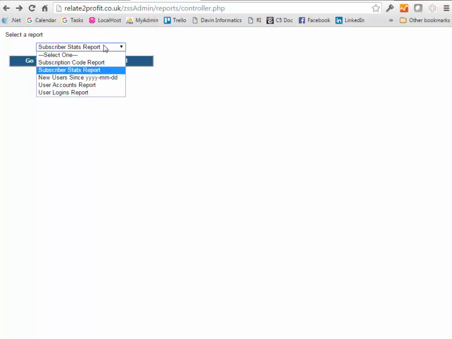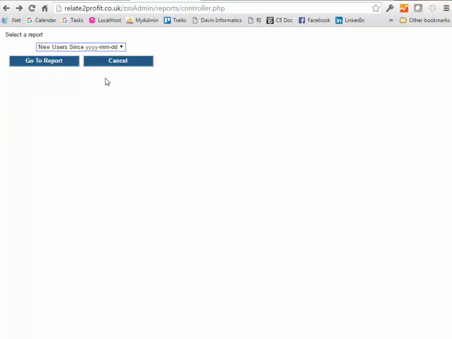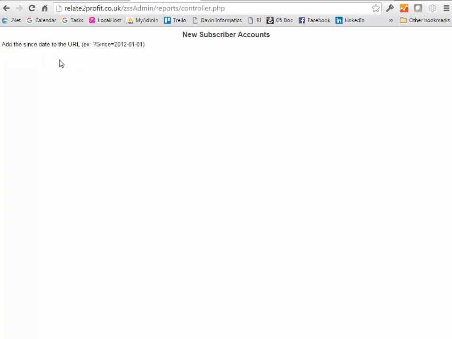New users. This is a report that, again, I just threw together to find new users in the system. And this is instructing me to put a parameter on the command line.